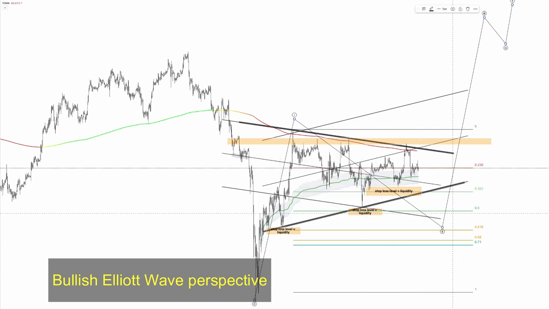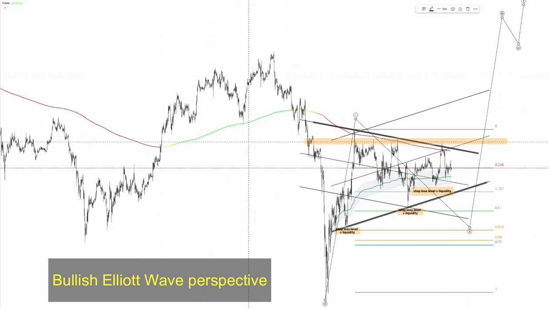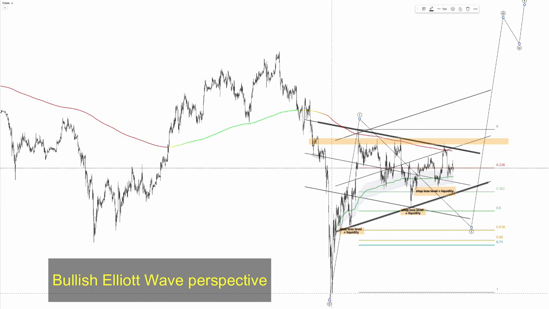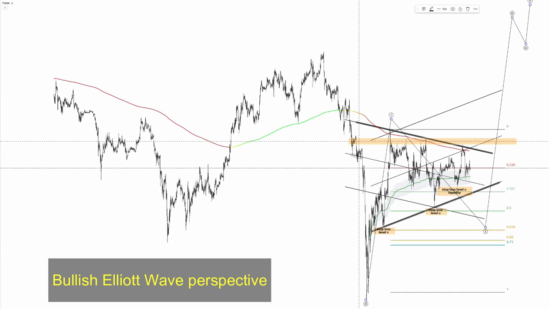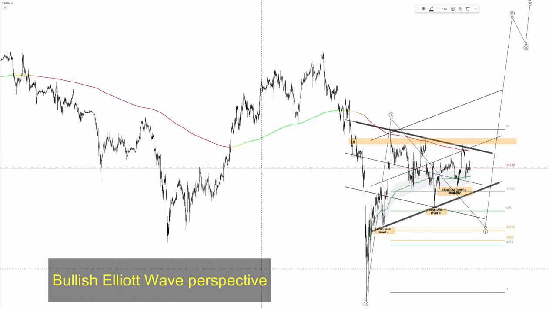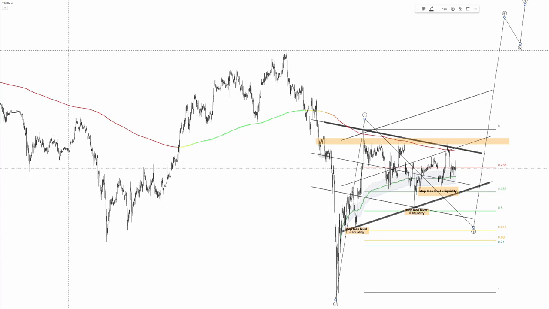So here we're looking at price ranging for a while. As you can see, it looks like a flat correction of some sort. So it could be a running flat, an extended flat. We don't know. This level was expected. If you want to know, look at our previous videos. We cover this level to buy. And yeah, so on macro, it was expected to come down and take out previous liquidities. And yeah, there's a whole bunch of things.